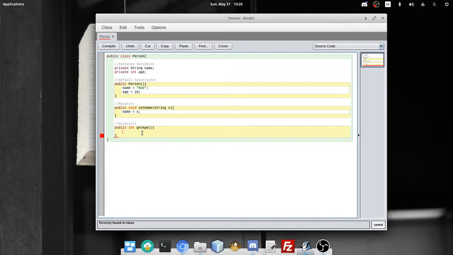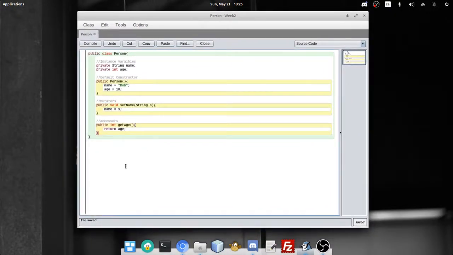Then we say return. The return keyword takes whatever is here, let's say our age variable, takes the information that this variable is storing, and gives it back through the method being called. I'll show an example in the driver just now of how this works.